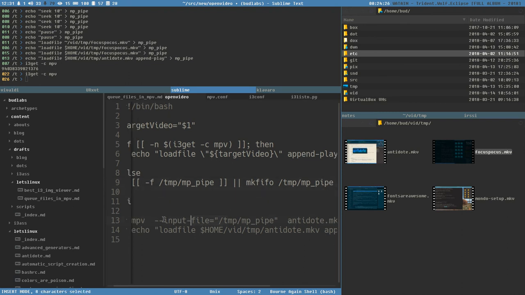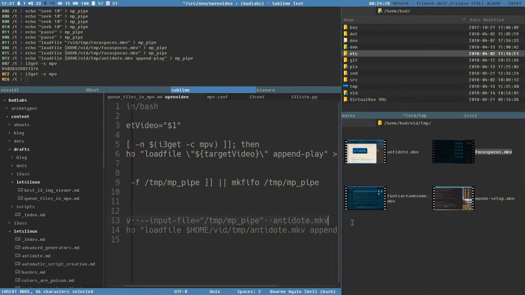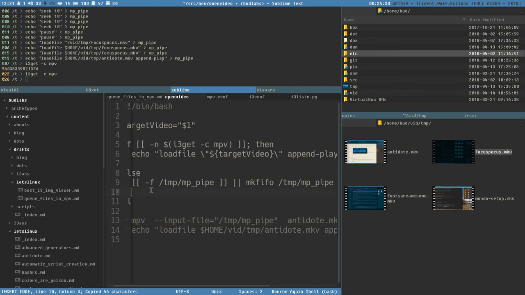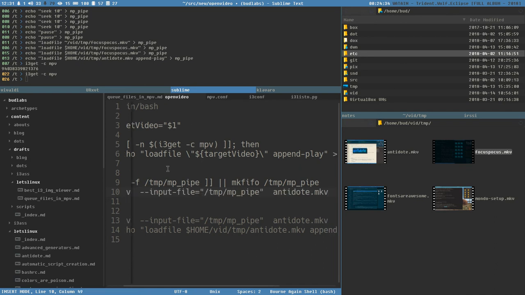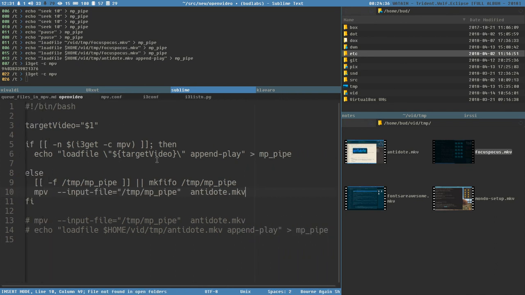After it has done so, it will execute MPV with the input file, the FIFO, but instead of antidote here, we add target video. Like that. I think this will work actually.